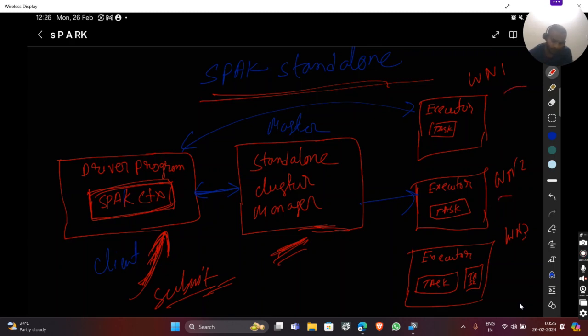Worker node 1, worker node 2, worker node 3. Now what will happen? Our driver program, or Spark context, will launch the tasks inside the executors.